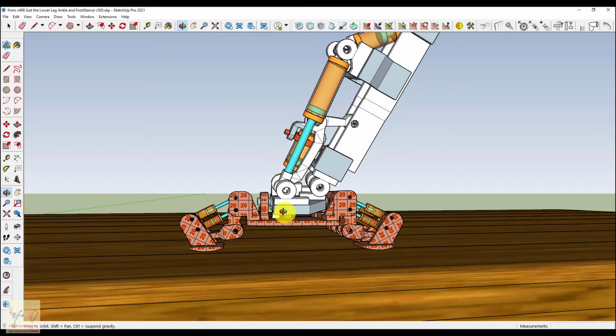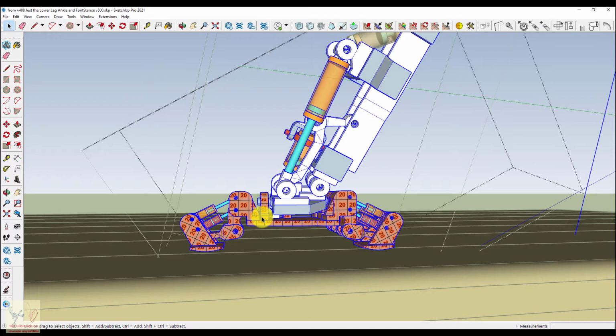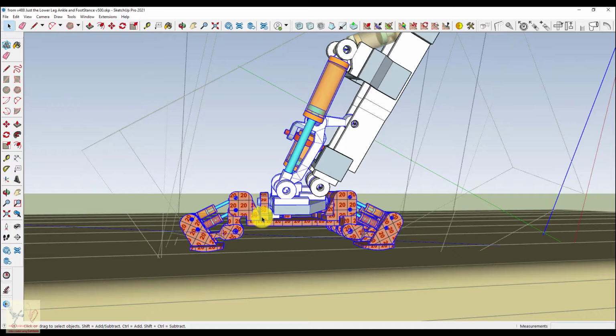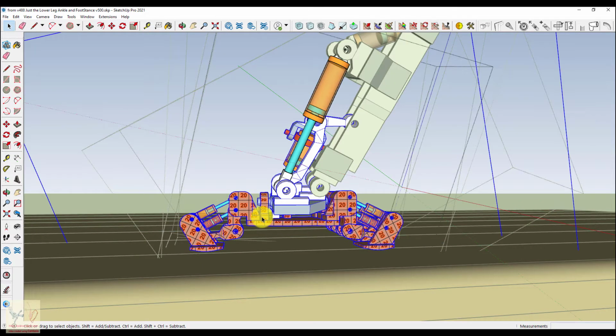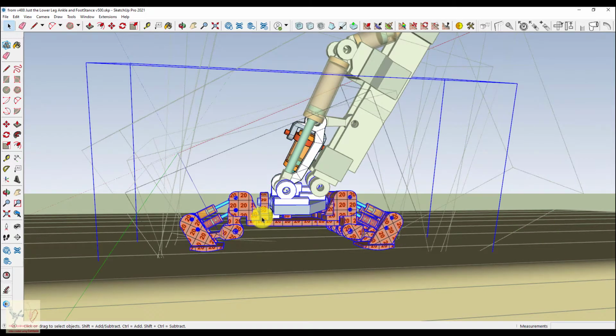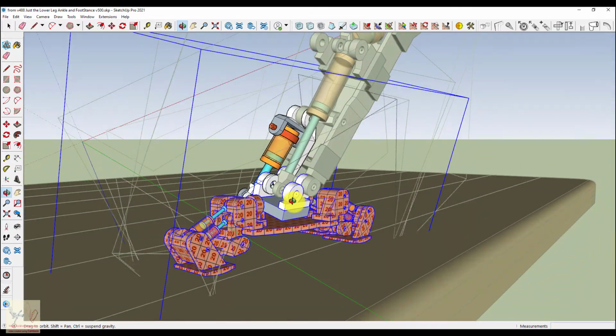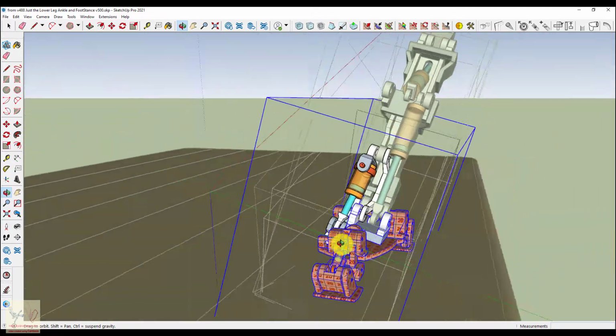Dorsiflexion and plantar flexion. The axis of rotation. As a matter of fact, when I was showing this to you just a little while ago, I picked the wrong place to demonstrate how the foot moves in dorsiflexion and plantar flexion.